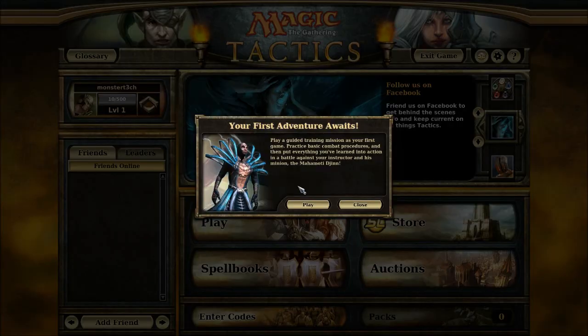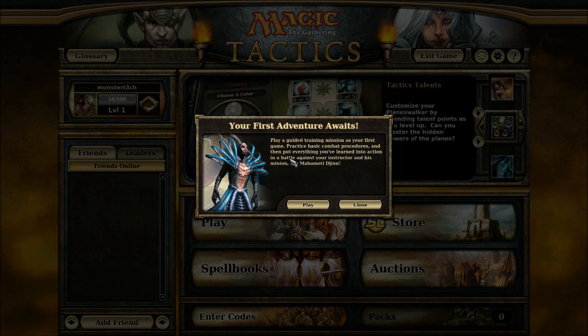Your first adventure awaits. Play a guided training mission as your first game. Practice basic combat procedures and then put everything you've learned into action in a battle against your instructor and his minion.